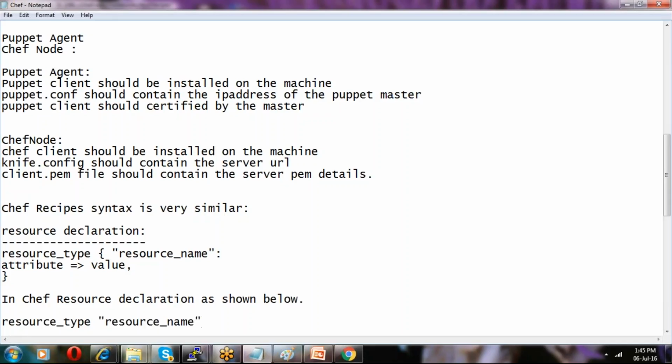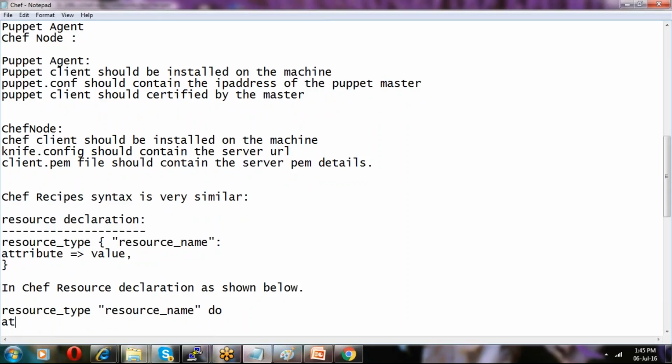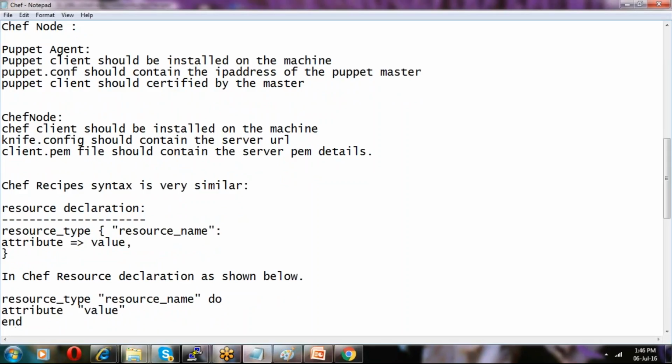Name, and then do, and attribute, value, and then end. So this is the syntax. It is a very fixed syntax. That means if you see the above syntax and then the below syntax, there is not much difference. It's a very minor difference, so you can easily remember.